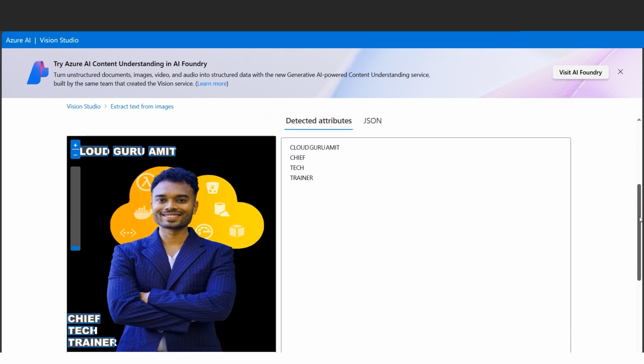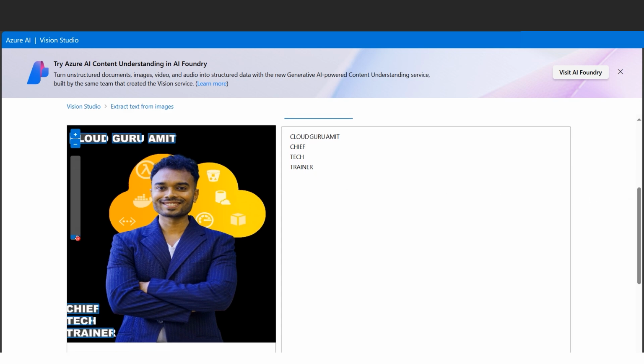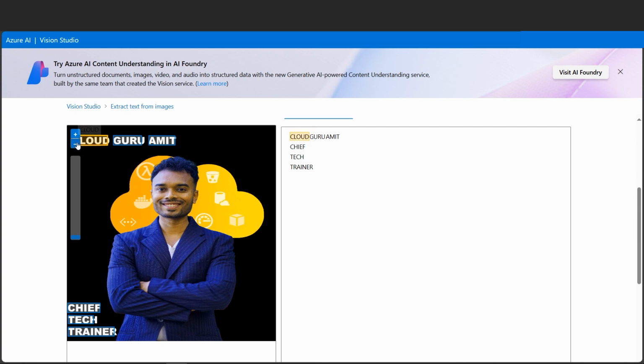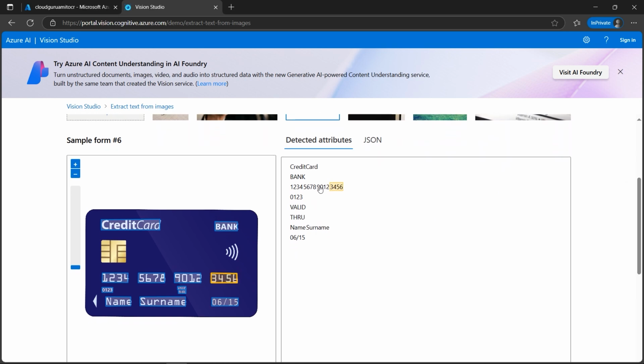If you look here, it has correctly detected text, and you can see there are bounding boxes. See, you can see the box, right? The orange box is mentioned, and it's also highlighting what is written where. See, as I move here, it's automatically doing it. I can zoom this picture in and zoom out as well, right? So this is what you get from Vision Studio. It can also detect credit cards or debit cards. If you take a picture of it, it can detect these things. Wherever numbers or anything is written, it will show in a bounding box.